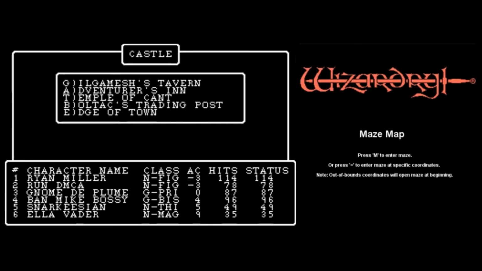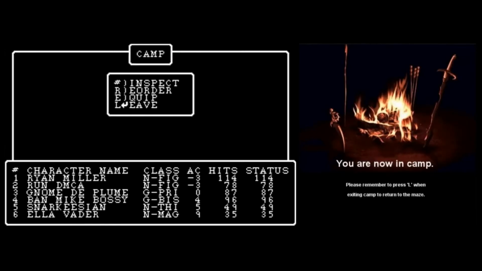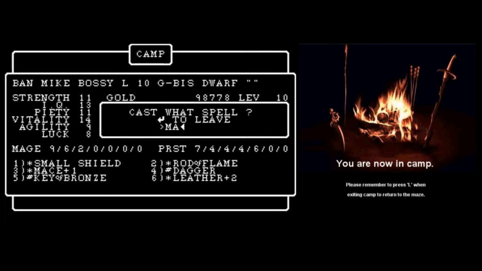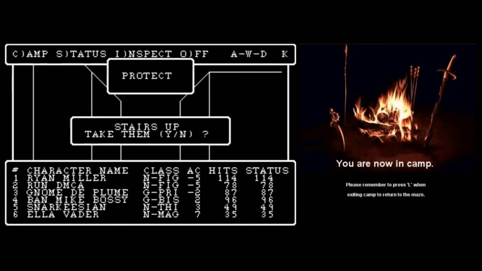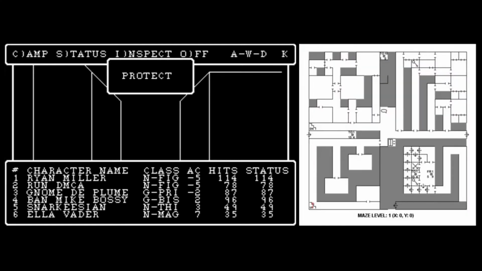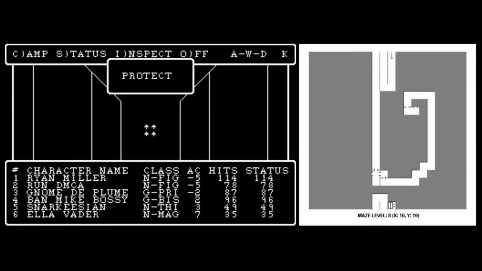All right. Let's head to the edge of town and get back into the maze. And have Bam Mike Bossy with his newly refurbished spell points cast Mosmaporphic. And I keep wanting to call it Mosopic now for some reason. Okay, and he will wait to cast Lo Milwa until we are down on the 8th level. All right, let's head to it. Okay, let's see if we can get past that dreaded square. The square of impending doom.